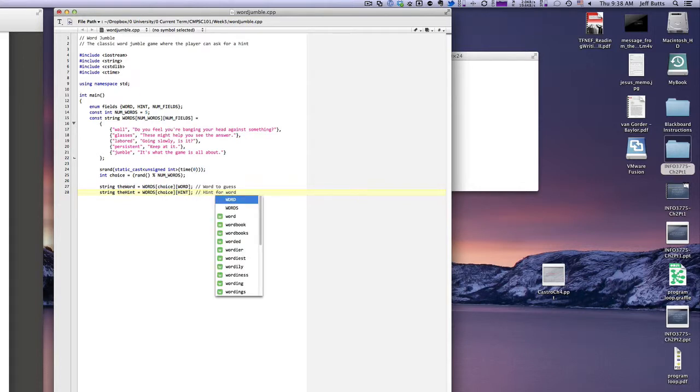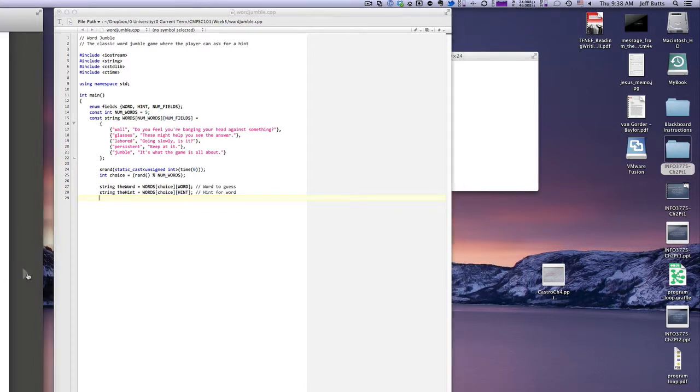And just a comment that that's the hint for the word. There we go. Okay, now we want to generate that random index to actually jumble up the word. We've already actually seeded our random number generator.